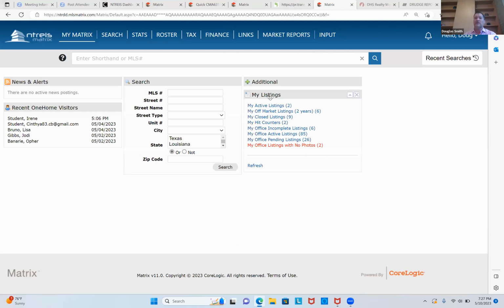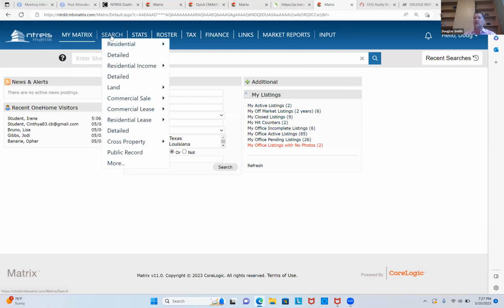It's this site. You've got to know that this is where you search for properties right there. That tab at the top, if you hover over it, that's for houses, that's for duplexes, triplexes, land, and leases. Do detailed on each one and you'll be golden. I've never done the residential income, but you can. If somebody says, hey, I want to look for a duplex or triplex, but that's your moneymaker is going to be this one. And leases, we do them all day long. Okay. Land all day long.